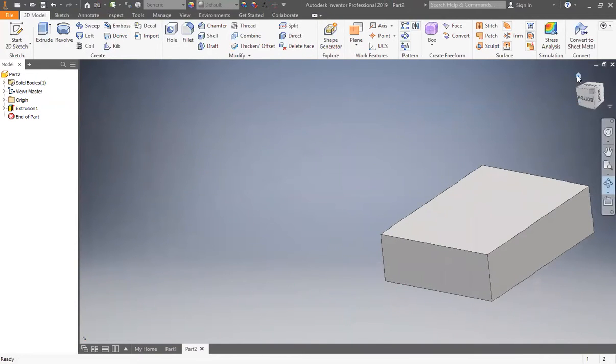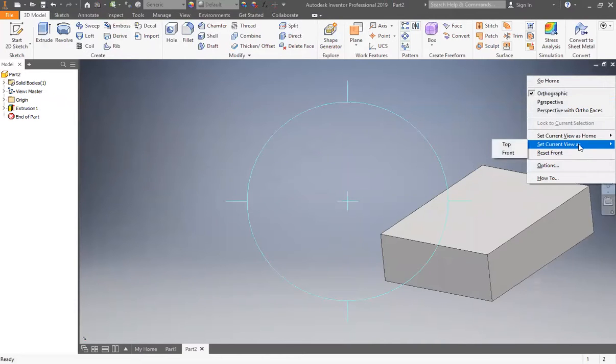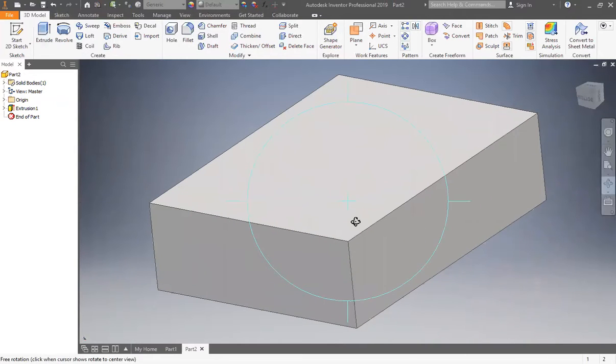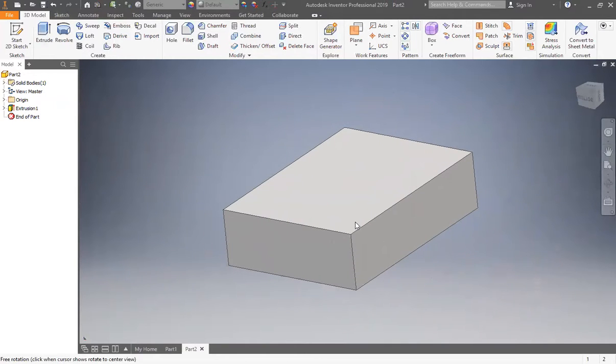All right, now let's go up to the home logo. Let's right click it. I'm going to set the current view as home. I'm going to click fit to view. So now if we click home, very nice. Let's get out of the free orbit by clicking escape. Zoom out just a little bit.